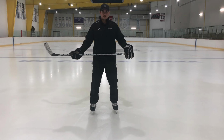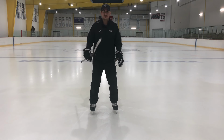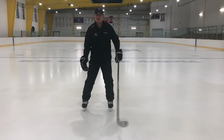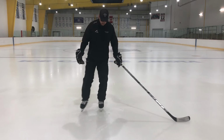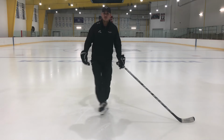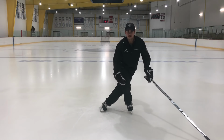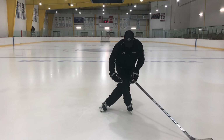Another tip for mastering your forward crossovers: make sure that you bend your knees and you keep your feet spread apart. There's a relationship between the amount of knee bend and the length of your crossover. The more you stand straight up and do a crossover, there's a shorter distance between my feet, but when I bend my knees and I cross, now there's a deeper, bigger distance between my feet, so I get more power out of my crossovers when I bend my knee.